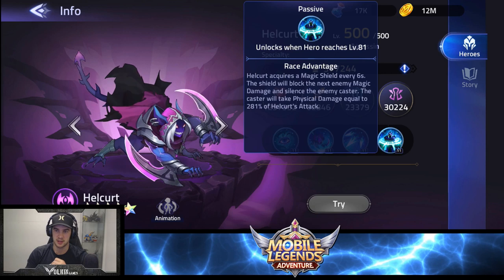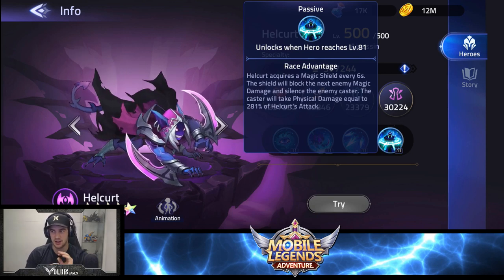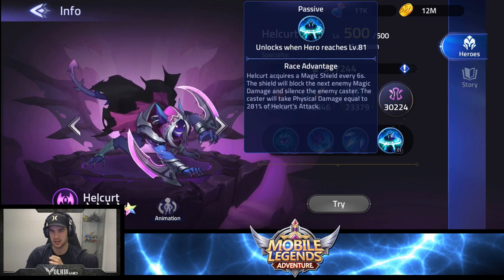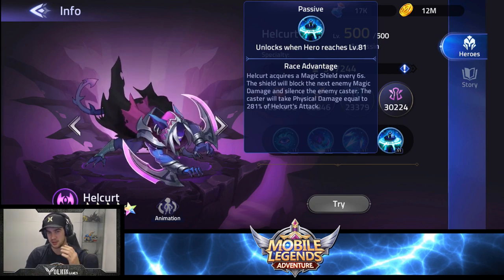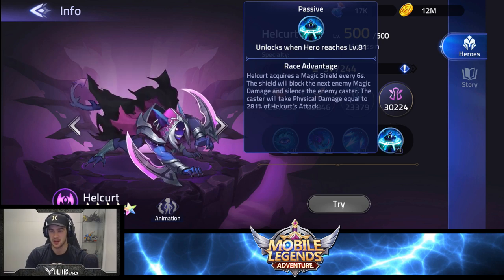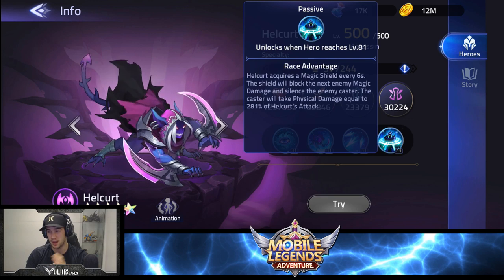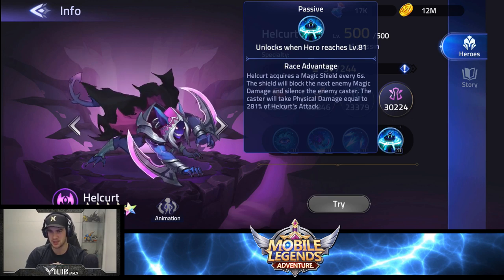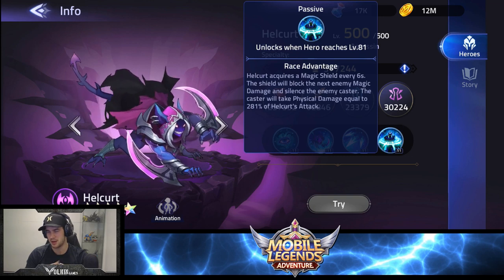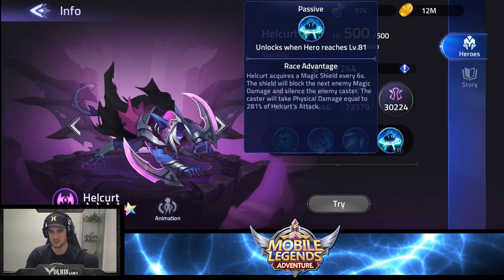And then his passive, he acquires a magic shield every 6 seconds. The shield will block the next enemy magic damage and silence the enemy caster. So once again, you're really targeting this guy in your team. And this is where it becomes great that we can get multiple heroes to the lowest level of the other heroes, because he might be one that you sit on the sidelines until you see a back row mage that you really want to stop. You send him back there, he gets the magic shield, he'll become immune to the magic damage, it goes off, they get silenced, they can't use their skills, and then it has a really nice multiplier for damage.